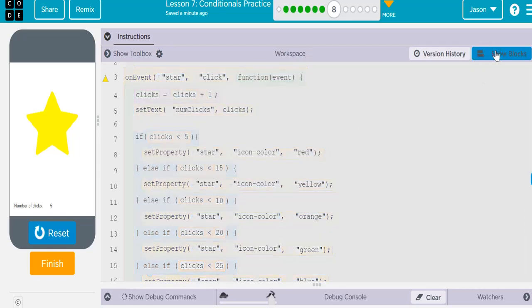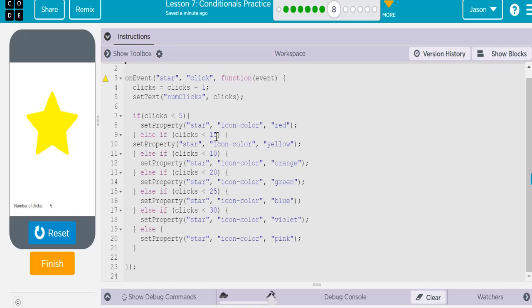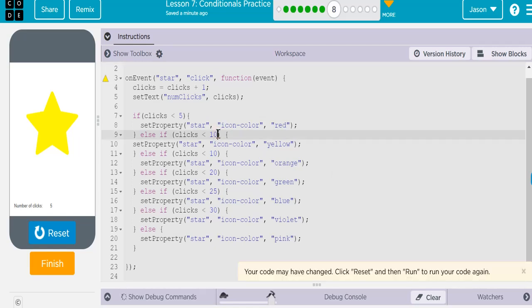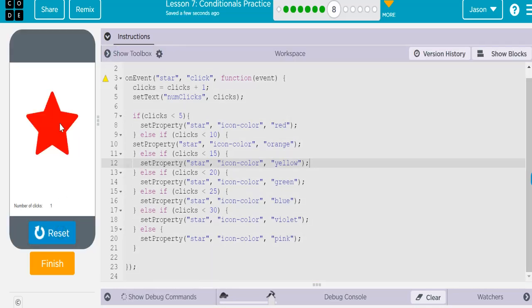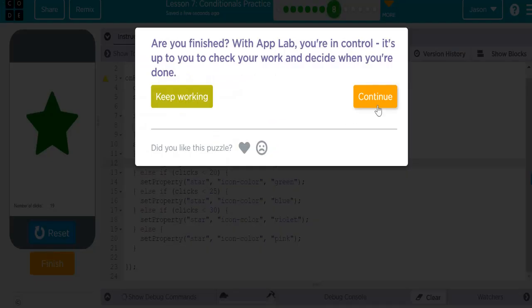And so I'm going to go just into text mode to modify this a little bit. So I'm going to change the 15 to 10 and the 10 to 15. And I'm going to change yellow to orange and orange to yellow. And so in a sense we're just swapping places. And if you rerun that, it should have fixed it. See that it turned orange now, and then it goes to yellow, and we get all of our colors. So that's how we fix that. On to the next section.